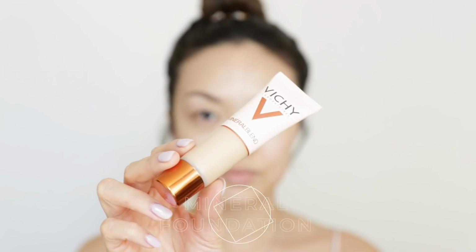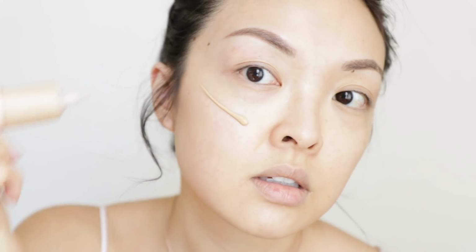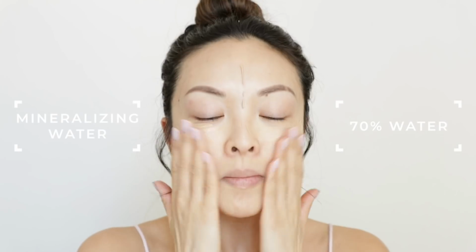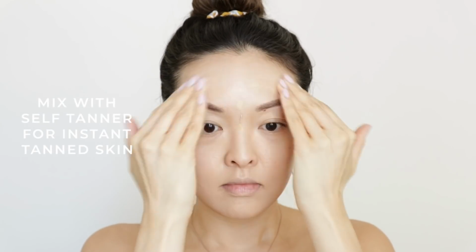I recently started using the Vichy Mineral Blend Hydrating Foundation in color 06 Ochre. I love this because it gives the most natural coverage. It's infused with skincare ingredients that can really help hydrate the skin. It's 70% water-based and enriched with Vichy's mineralizing water. I just use my fingers to apply all over the face, and during the warmer months, I always go for a natural look. Glowing skin is what I love. If I can look like I'm not wearing any makeup, that's the goal.